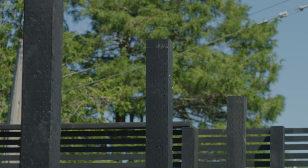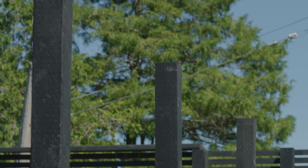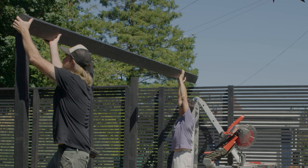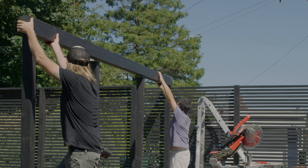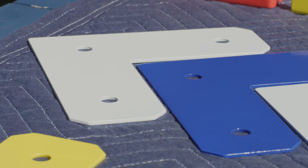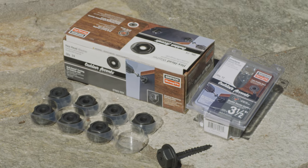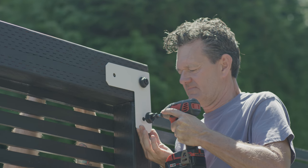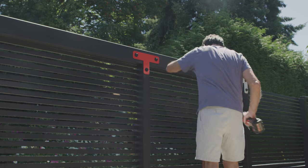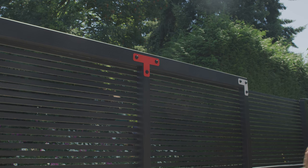Once you've got all your posts leveled off, it's time to mount the beams. Cut two 4x6 beams to length and place them on top of the posts. To secure them, we're using Simpson's Outdoor Accents brackets and their hex-headed washers, which give the look of a heavy bolt with the guise of a screw. These brackets come in black, but we had ours painted for a fun contrast against the black wood.